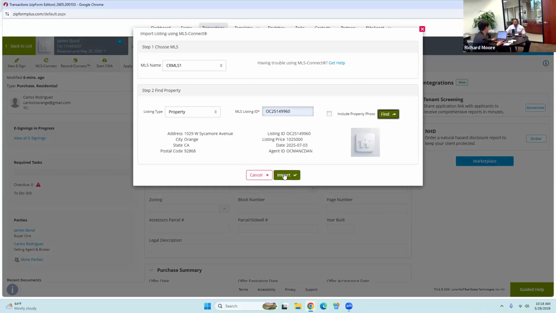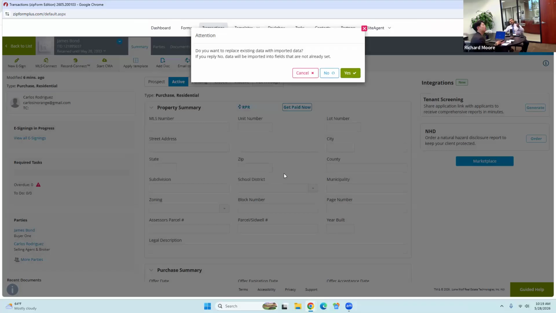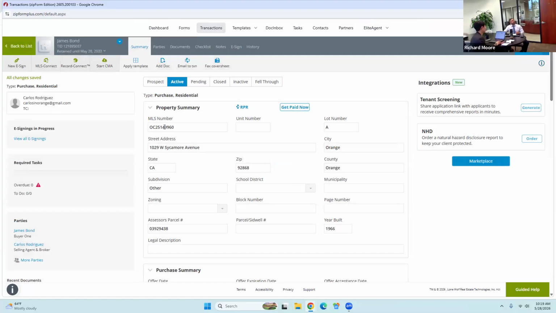And what this does is it auto-populates information about the property address, city, state, zip code, the AP number. It imports information like who the listing agent is, what their brokerage is, what their DRE license numbers are, because these are all things that are going to be required for the purchase agreement. So I'm going to click on import. Otherwise, you'd have to type all that in yourself. Yes. See, here's the property address. So it populated a bunch of things, right?